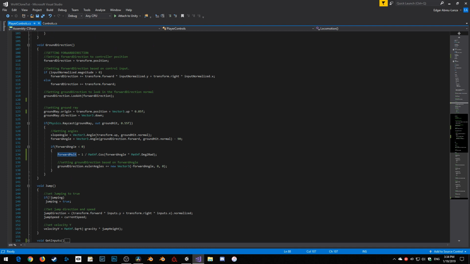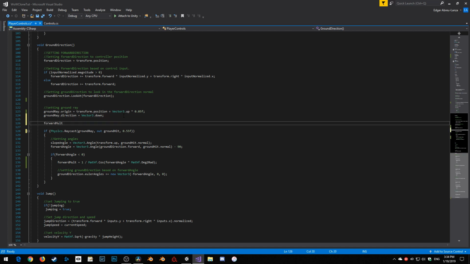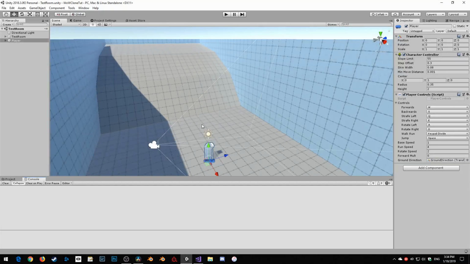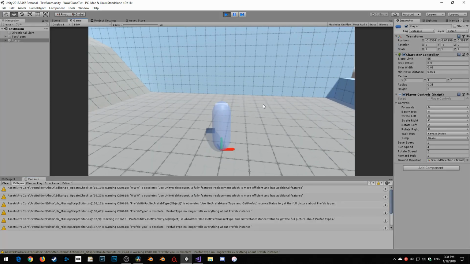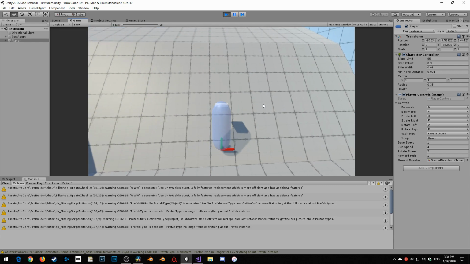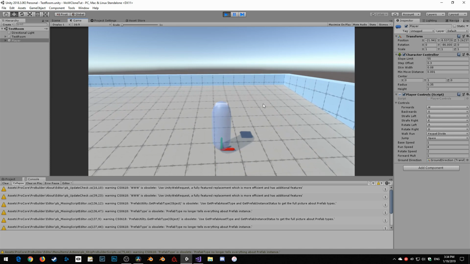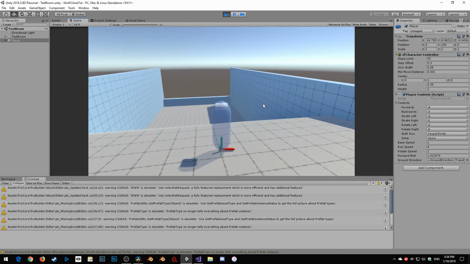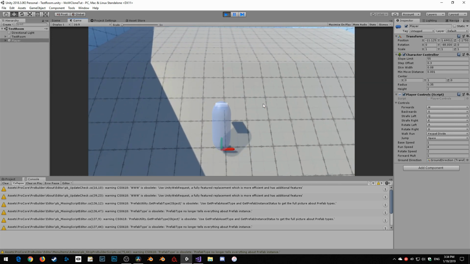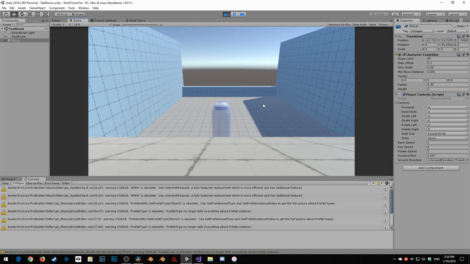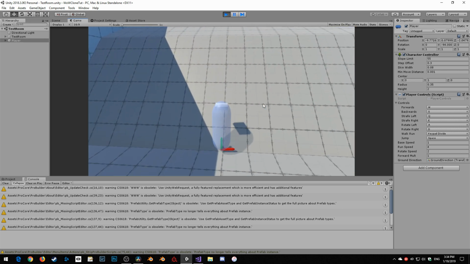Essentially, when the forward mult isn't on any kind of an angle, it needs to be set to 1. So here, we're just going to set it equal to 1, and it's just always going to be set to 1, regardless, until we hit an angle, that is. That way we can make sure that we are able to move. Okay, let's do this. So, standing on this angle, and as we turn around, perfect. So we get a multiplier based on the angle. That makes sense, and it speeds up our character exactly as much as we need it to.